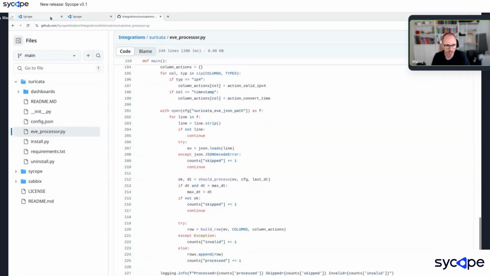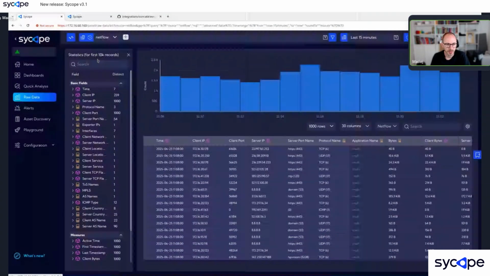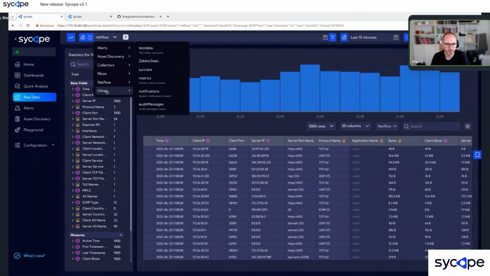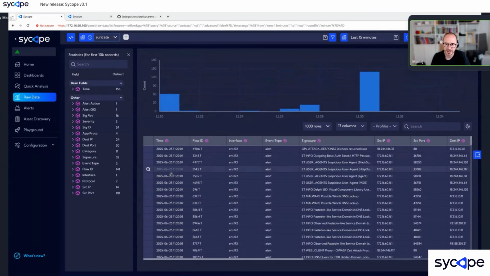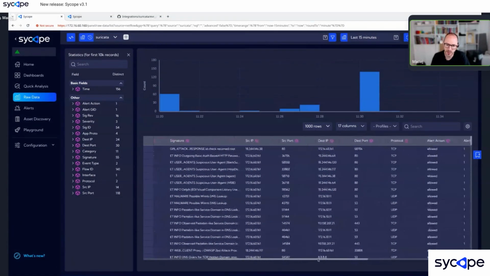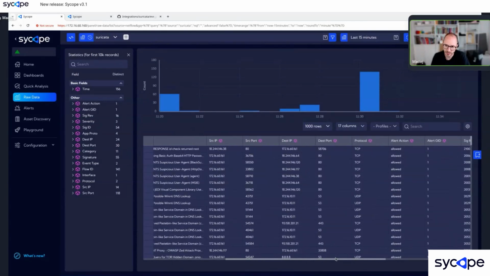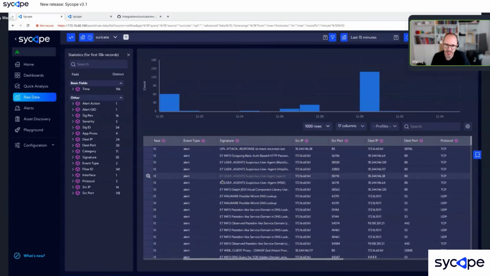Let me show you how it looks in Sycope. When I go to raw data and select other, I can see that I have a Suricata stream. As you can see, those values are already being created as a copy from my Suricata log events, and I can see what kind of signature attack I have in here.